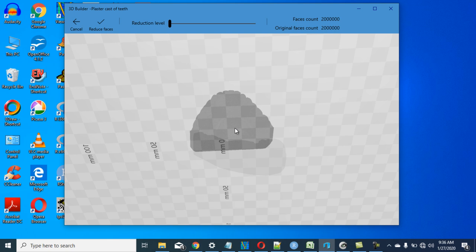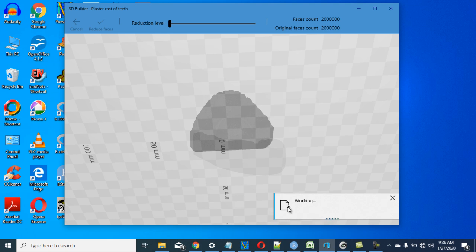So if you now have 100 of this, for example, you can see even your own computer space has been occupied already. So now we want to reduce. Now this is the reduction level. So just drag this. As you are dragging to the right side, you are reducing. To the left side is coming back to increment. So this is the total amount now.